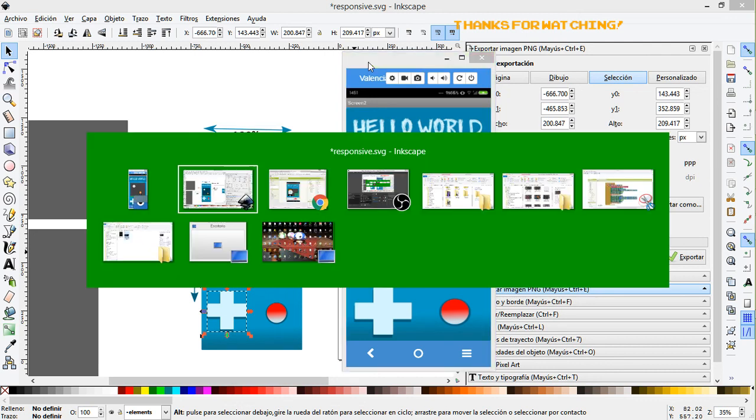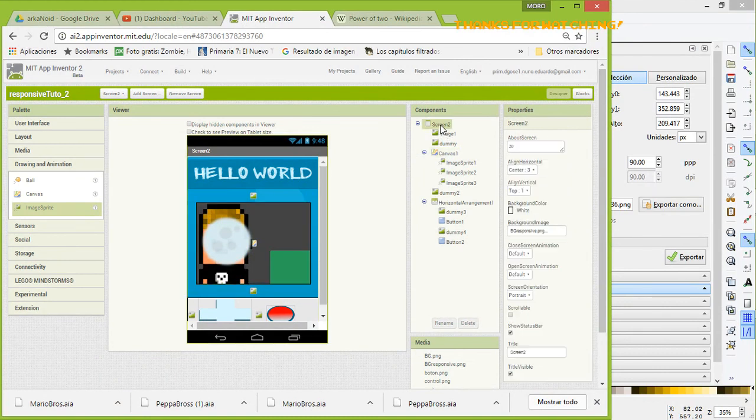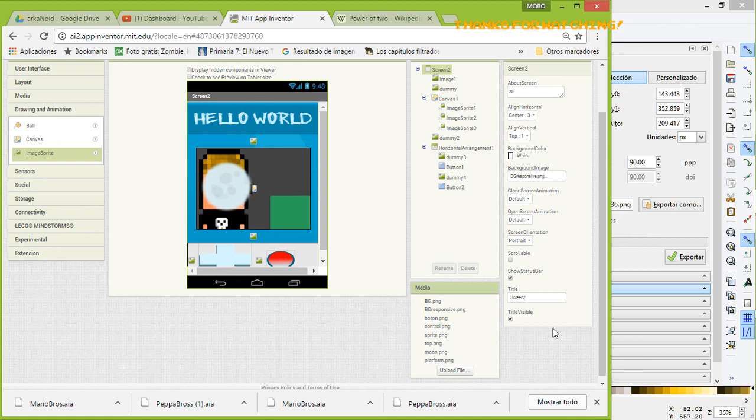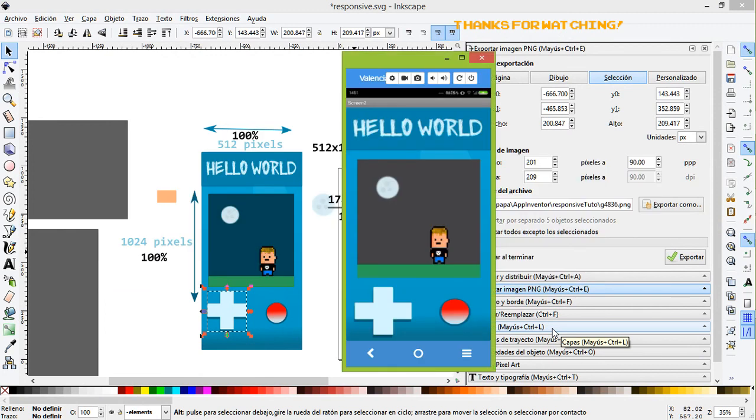They will look very good, and you will have no problem when you are using your projects in tablets and cell phones, these kinds of mobile devices.